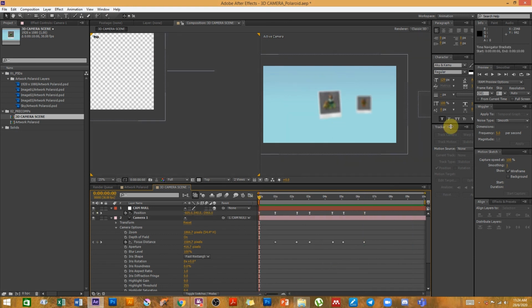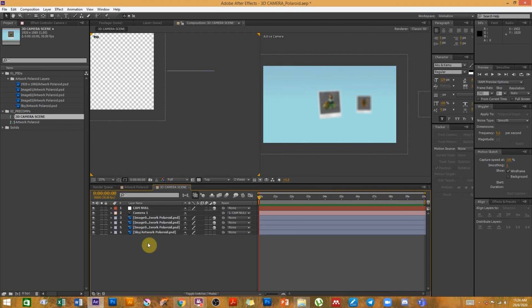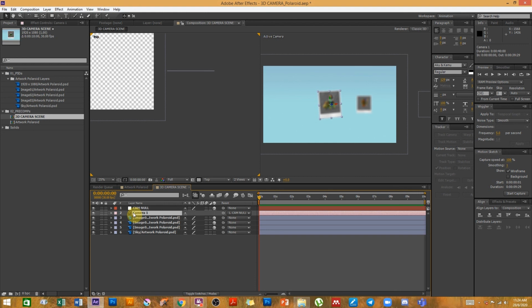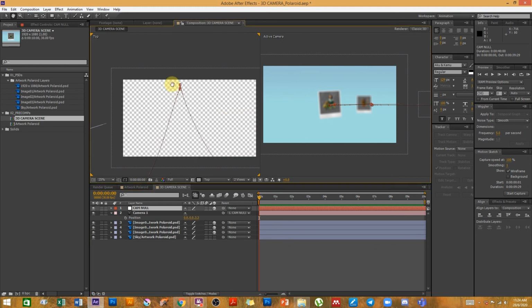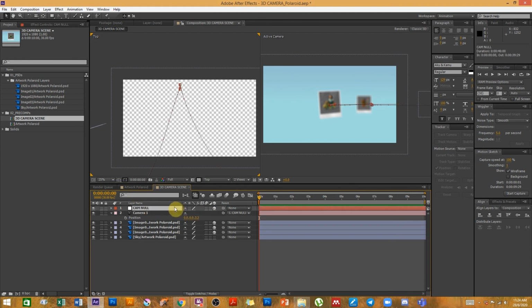It's very simple. So just to recap, what I did first is I took my images and distributed them according to the locations that I want. Then I bring in a camera. I do not use the position settings on the camera. What I do is I create a camera null. I bring it close to the camera, and then I parent the camera to the camera null, and that is what I move.